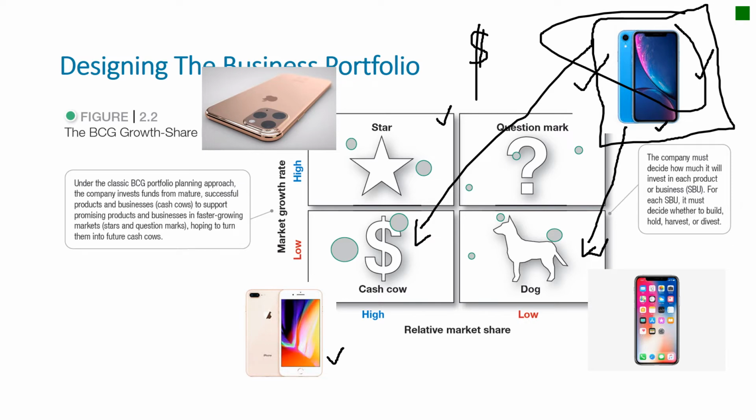Another example is iPhone 6. So iPhone 6 previously was put, for example, under question mark, all right, and because of the potential of iPhone 6, they actually pushed iPhone 6 into the cash cow category. So how did they do that? They invested more money in iPhone 6 and innovated to make it better, and they turned it into iPhone 6s, and thus iPhone 6s is in the cash cow category. Alright, next slide.